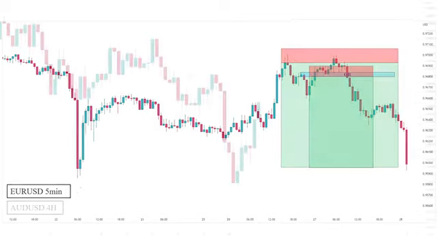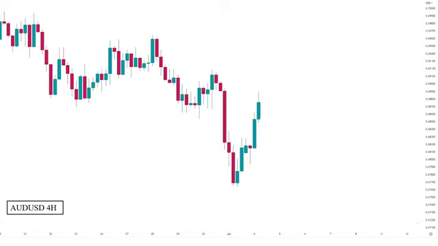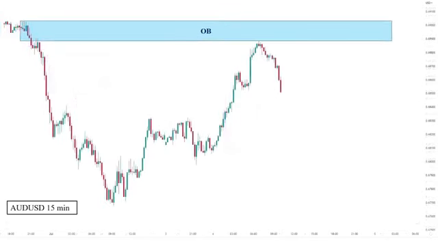Let us see another trade example on the Aussie dollar, which is partly different from what we had earlier. Here we have an impulsive move to the downside, so we draw our order block. Since this is a 4 hours time frame, we zoom in to 15 minutes to find possible short entries. In 15 minutes, we have already made a change of character, so it's time to find a new order block and place short entries. But there is one problem. We want our stop loss protected above this swing high. But we cannot identify any order blocks here. So how do we place trades?